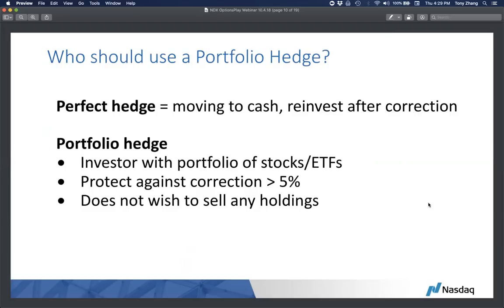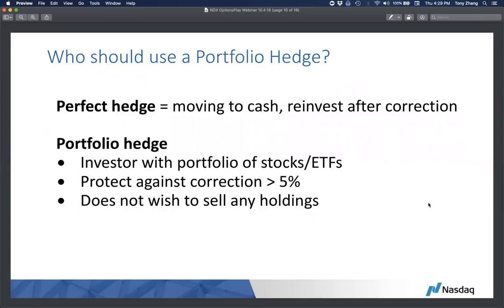That's the goal of a portfolio hedge. So who should use a portfolio hedge? And this is really, really important before we move on to the mechanics of a portfolio hedge and what to look for and how to set one up. Because we talked about a portfolio hedge as an imperfect partial hedge. It's never going to give you dollar for dollar protection to the downside. However, there is such a thing as a perfect hedge. And for those of you that have the luxury or the ability to do so, you should do that before you consider a portfolio hedge.